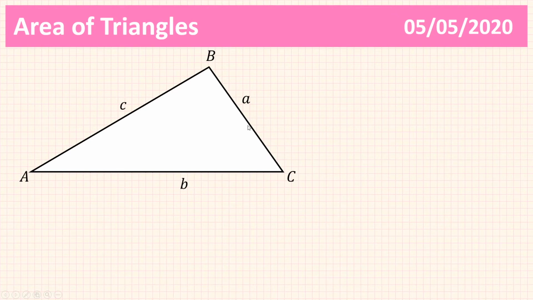So we need to try and work out the perpendicular height of this triangle to work out the area. So we're going to draw the perpendicular in, and we're going to draw a little square to denote that this is a perpendicular line. We're going to call this length H for height. We can't use Pythagoras. That's because the point where this perpendicular meets line B, or the base of this triangle, we're going to call it X. We don't know what CX is. We don't know what this length is. So we can't use Pythagoras.